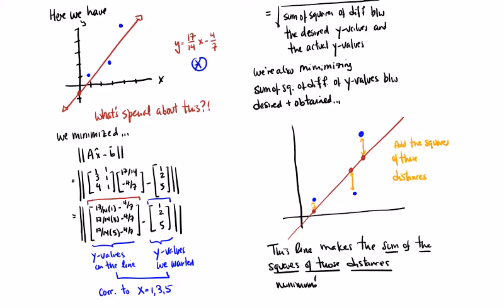Keep in mind, it doesn't make every distance minimum. You could certainly change the line and have one distance be smaller. You could put the line through a point and that distance would be 0. But if you want to make the sum of the squares of those distances minimum, this is the line that will do it. So this is called the least squares line. Now, this will work for lots of other functions other than lines. Let me clear the screen and do a couple of examples so that we can see what's going on.